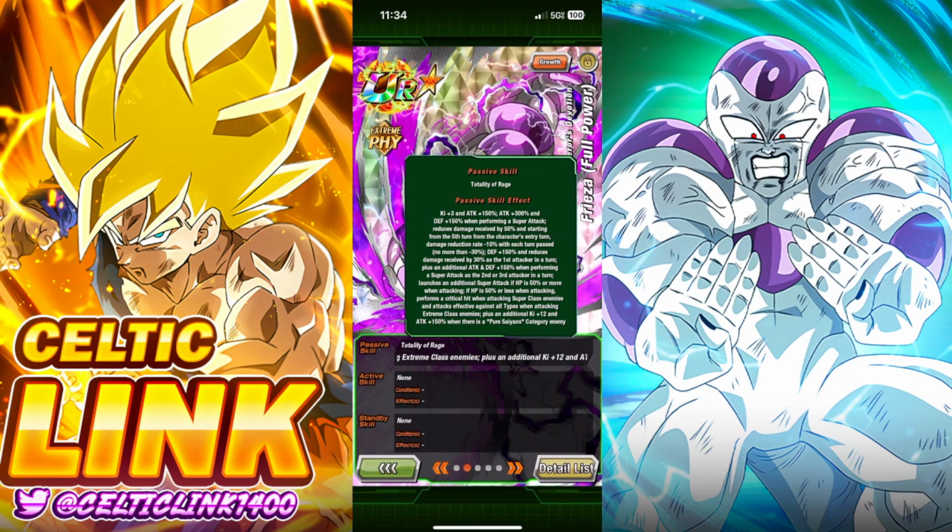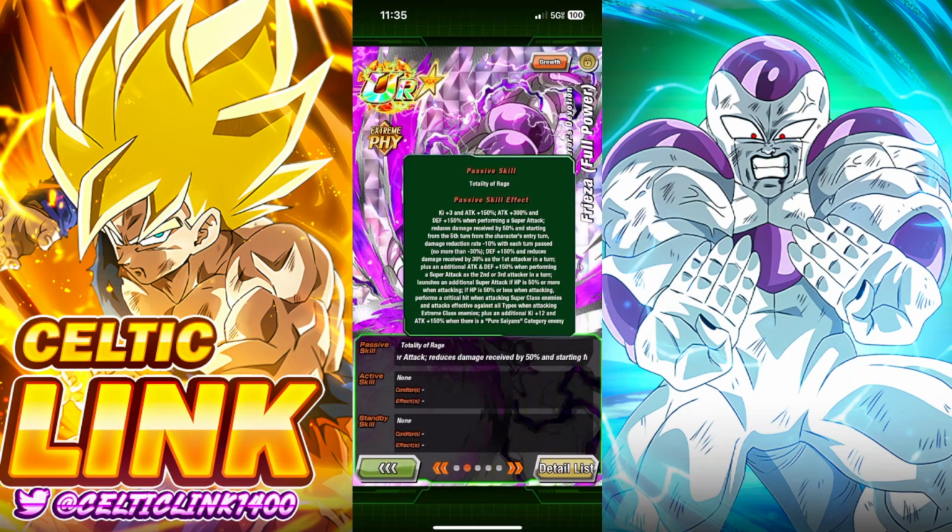And then he gets an additional 150% defense and reduces damage received by 30% as the first attacker in the turn. So basically, if you run him slot 1 for the first 5 turns, he has 80% damage reduction. And then from the 5th turn onwards, he loses that extra 30. So at some point, he ends up just being at straight 50%, which is still pretty good, but that assumes you keep him slot 1.